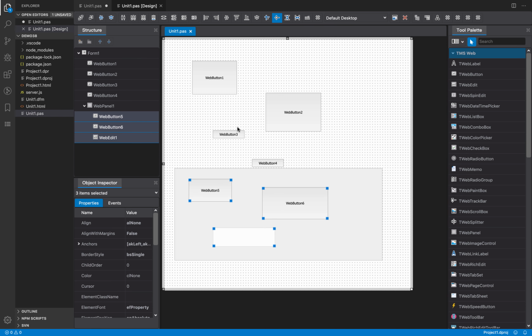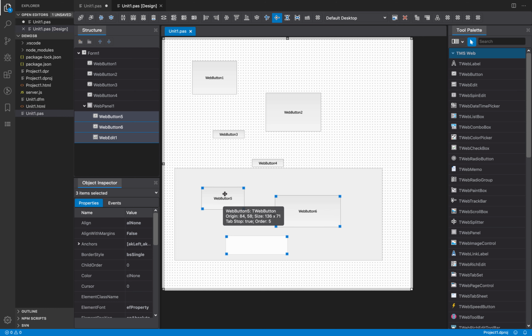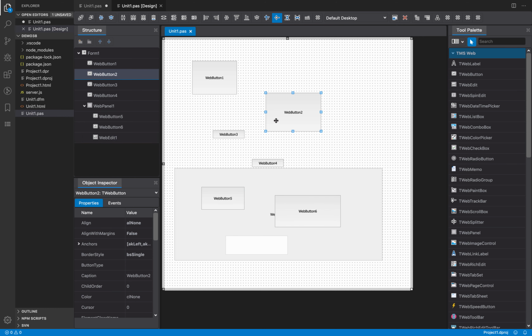As you can see, there are two different types of handles. One is for multi-selection and there are 4 per control. These handles don't allow you to resize the components, they only allow you to move them. In order to resize a component, you need to use the single ones that allow you to resize the component in any direction. That's the difference between those handles.